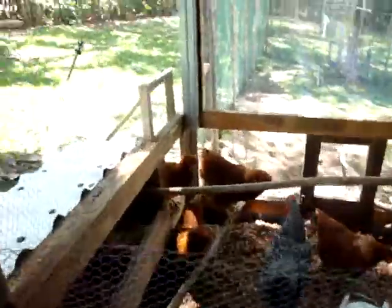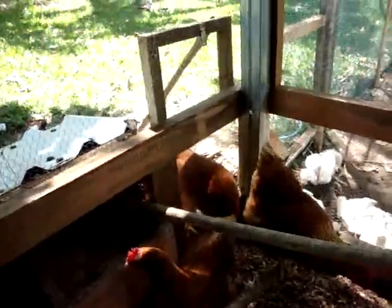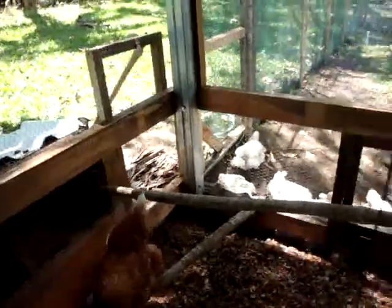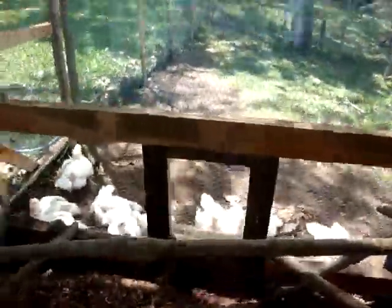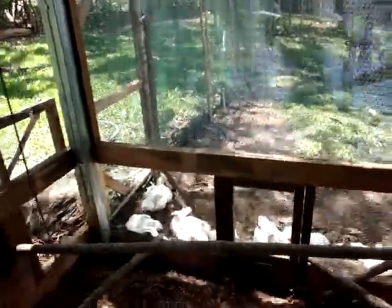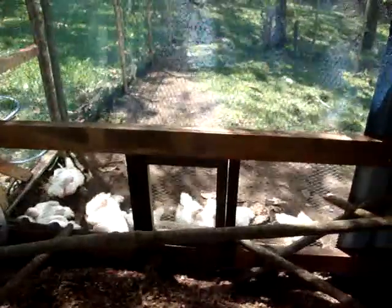Basically, they have this space, and they have a little door here that lets them come in and out. We made that door as little as I thought would work with any breed of hen or rooster, yet not let some of our bigger dogs in. So anyways, that's the deal there. There's another door here that lets them into the chicken run area, which we have open almost all the time unless we're separating some birds.